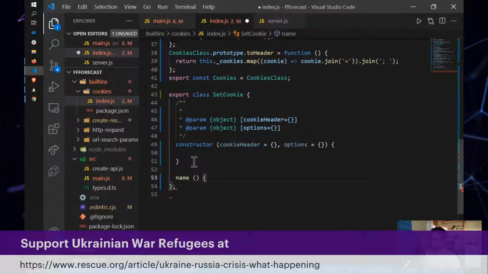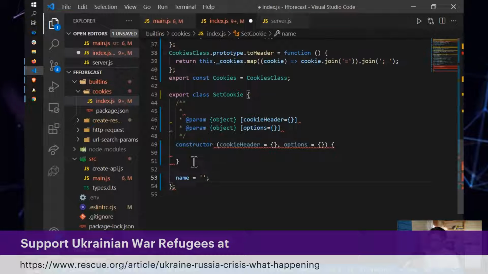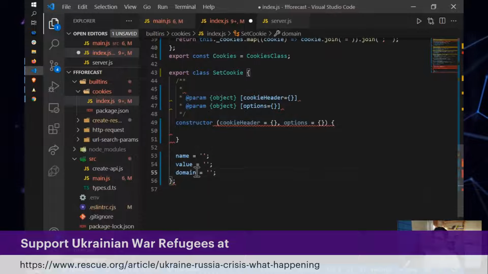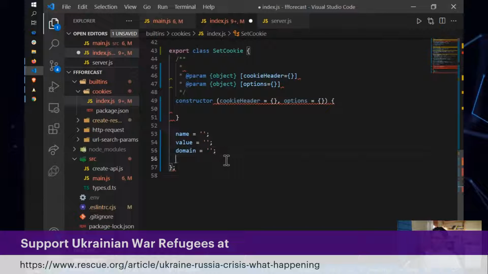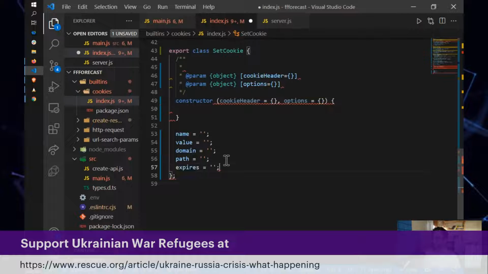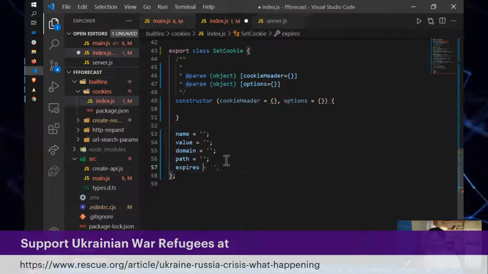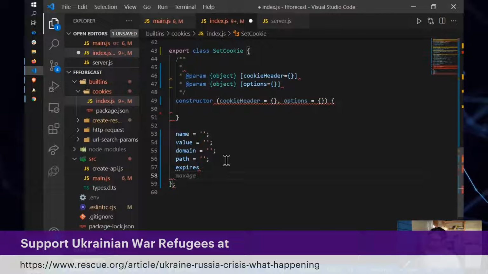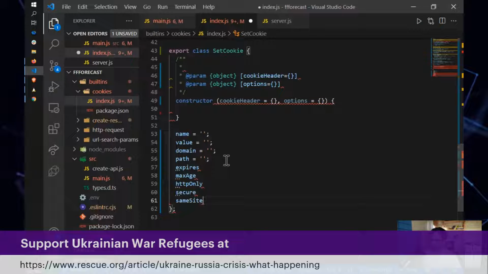And I think I'll just default it to an empty string. It's going to have a value. It's going to have a domain. It's going to have a path. It's going to have expires, which is not going to be a string. It's going to have a max age, HTTP only, secure, same site. And I think that's it.